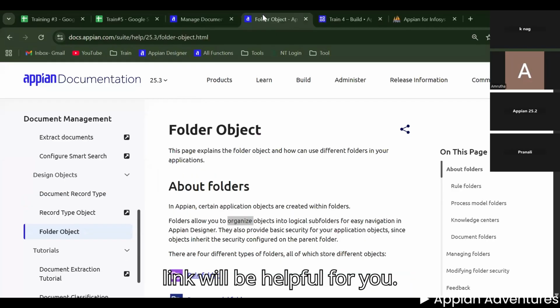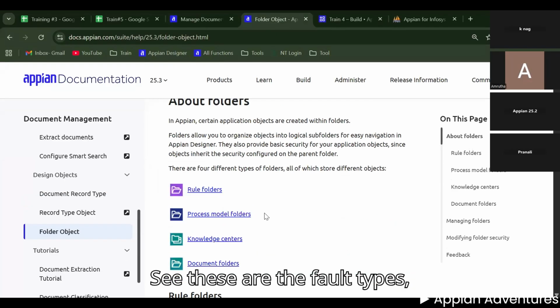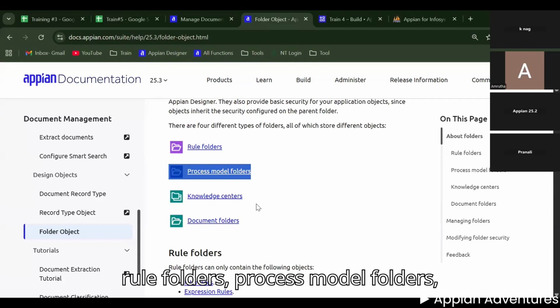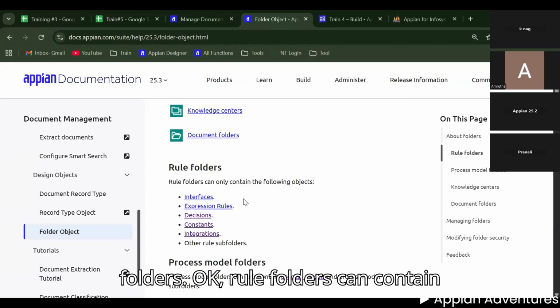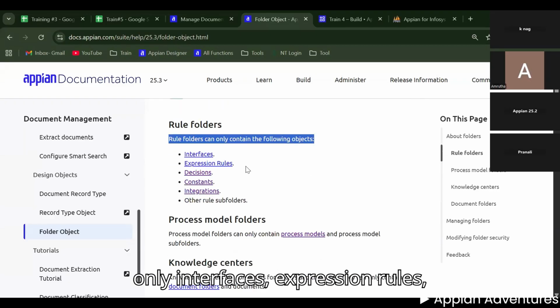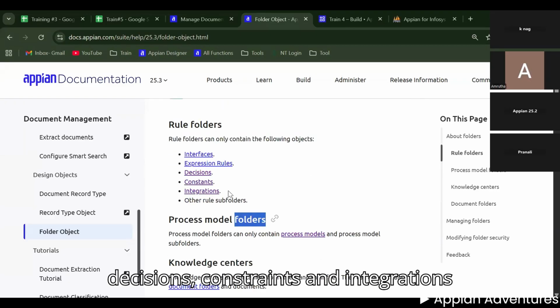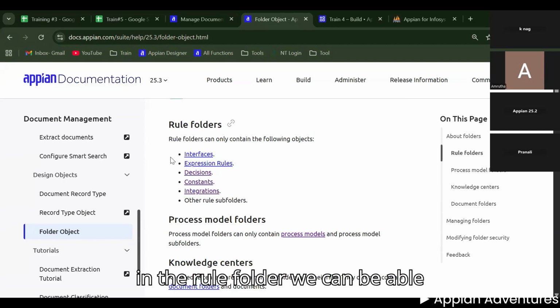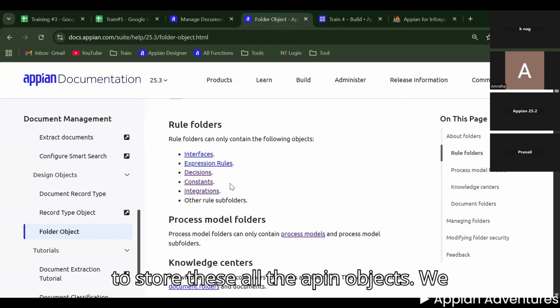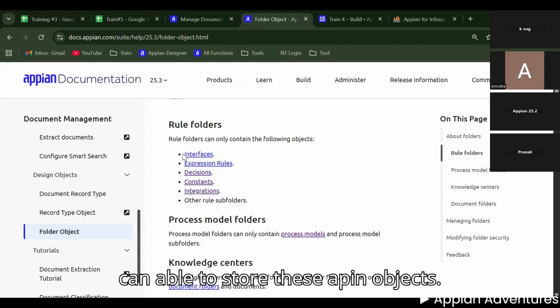See, these are the folder types: rule folders, process model folders, knowledge center folders, and document folders. Rule folders can contain only interfaces, expression rules, decisions, constants and integrations, and other rule subfolders. This means in the rule folder, we can store all these Appian objects.